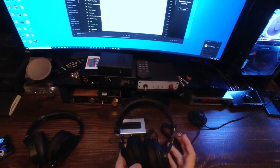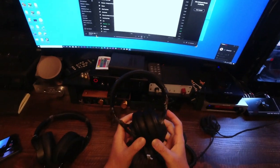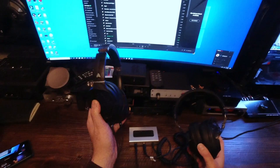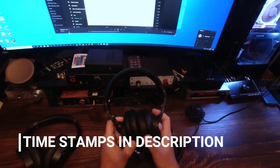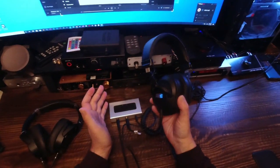Morning, everybody. We are back testing the Rane Commercial RH50 versus the Audeze LCD-1. We completed the bass test, and at the bass test, I told you that these two headphones are essentially indistinguishable. The bass response is practically the same.